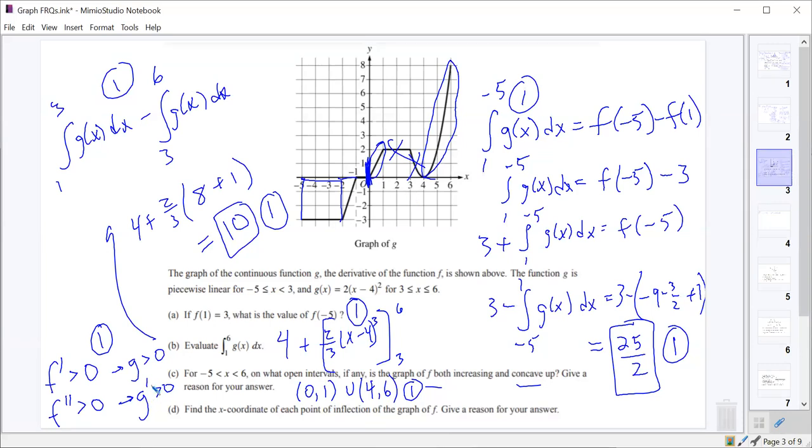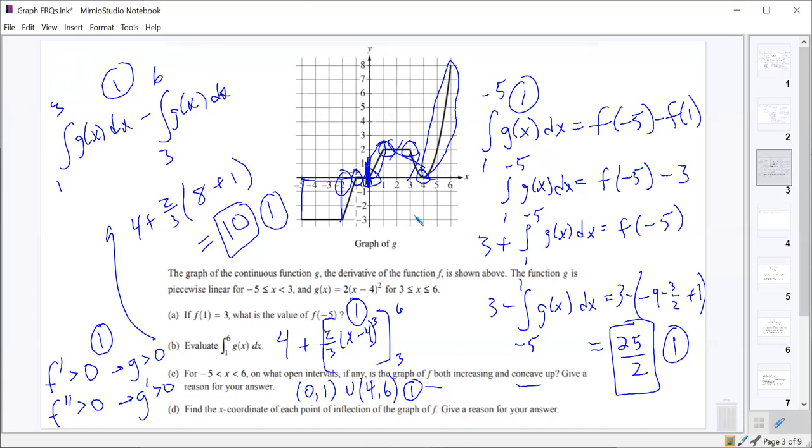Well, that'd be when G prime is 0 or when G prime is undefined. So anytime that the derivative of G doesn't exist. So that'd be at -2 where there's a corner. That'd be at -1 where there's a corner. That'd be at 0 where there's a corner. That'd be at 1 where there's a corner. That'd be at 3 where there's a corner. And that'd be at 4 where there's this local minimum, right? That's where G prime would be equal to 0. So all of these different places, at -2, -1, 0, 1, 3, and 4. But only one of them actually gives us a point of inflection.